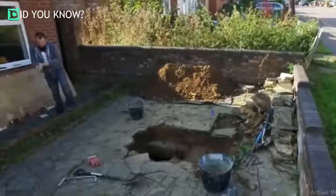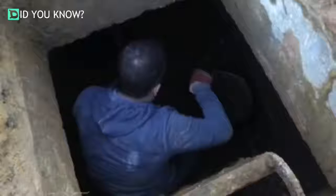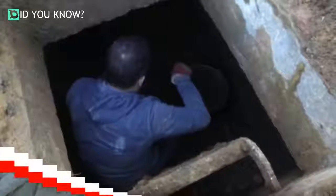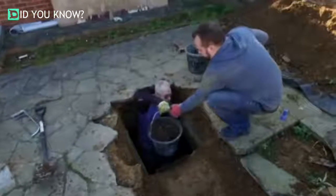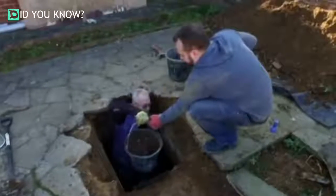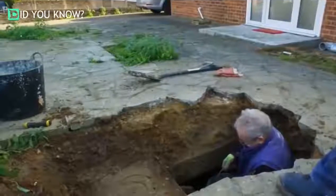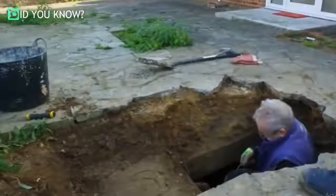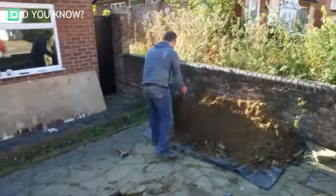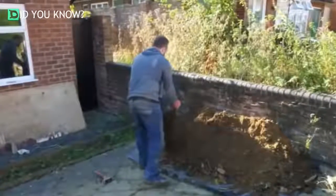Simon and Gerald didn't have fancy tools or machines to help excavate the hole that was, as the Sun later reported, nearly full to the top with mud. They simply used shovels and buckets. The pair dug and dug, the pile of excavated mud growing larger by the hour. Strangely, ordnance surveys didn't shed any light on what might have been hiding beneath Simon's driveway. According to those reports, there was nothing but empty land before the home was built. Soon, Simon and Gerald had removed about 5 feet of mud in total, enough for them to crouch down inside and further inspect the space.